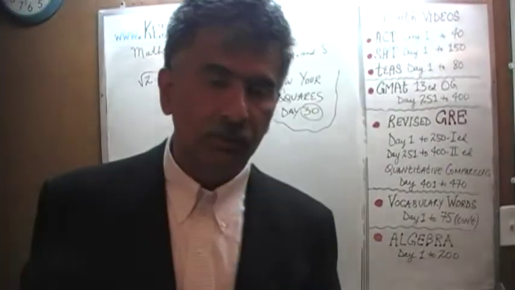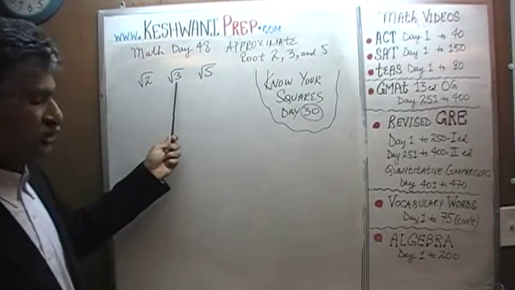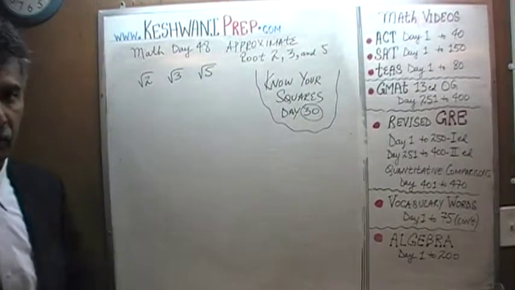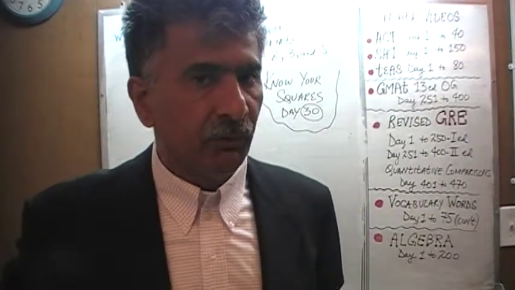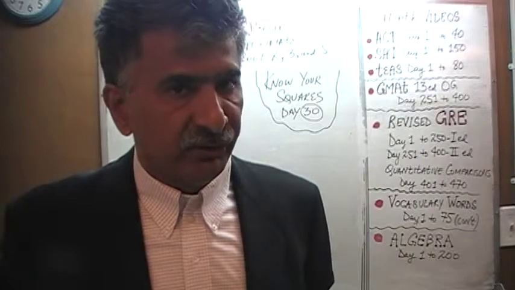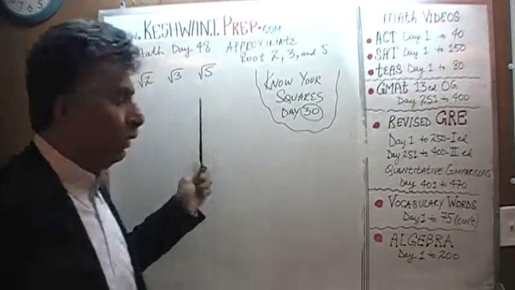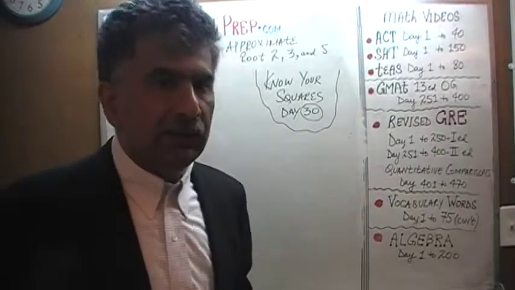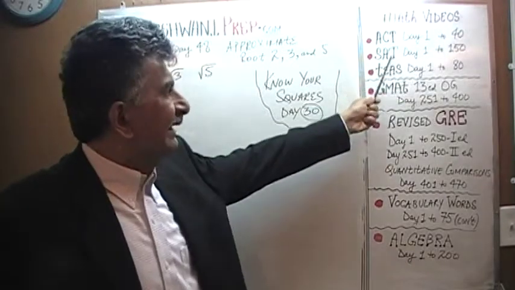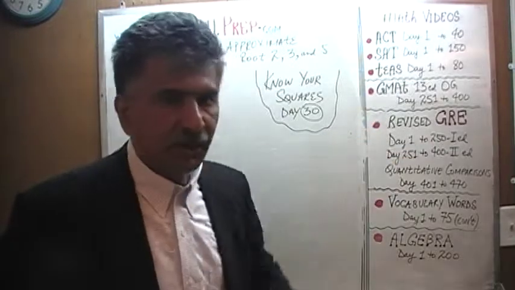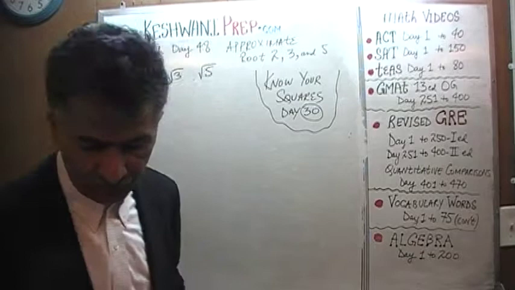Today we'll talk about how to go about approximating the values of square root of 2, square root of 3, and square root of 5. These are some values that you have to know by heart. If you know them by heart, it will save you a few seconds in the exam instead of having to reach for the calculator. These values appear all the time, particularly during the geometry portion of the exam. If you're preparing for ACT, SAT, GMAT, or GRE, these are very useful information to have.